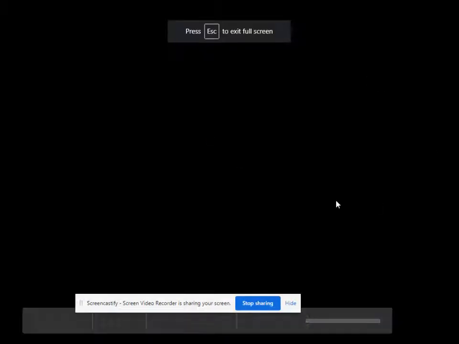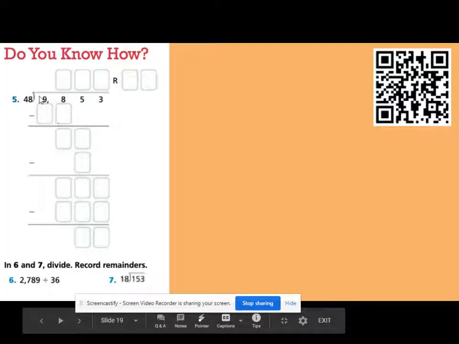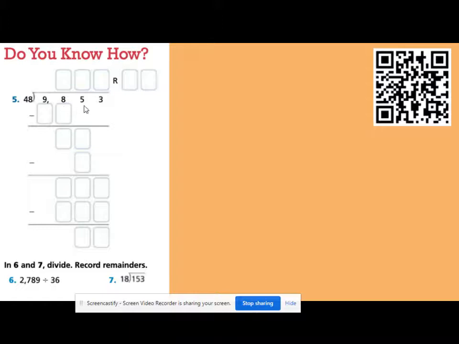So let's practice. Here's our next one. We have 9,853 divided by 48. Now, the reason we have all these boxes here is it's scaffolding us. It wants to keep our work organized, and if we get stuck or make a mistake, the boxes are probably going to help us figure out we made that mistake. Also, your homework assignment on Solve This Realize has some problems with these boxes.